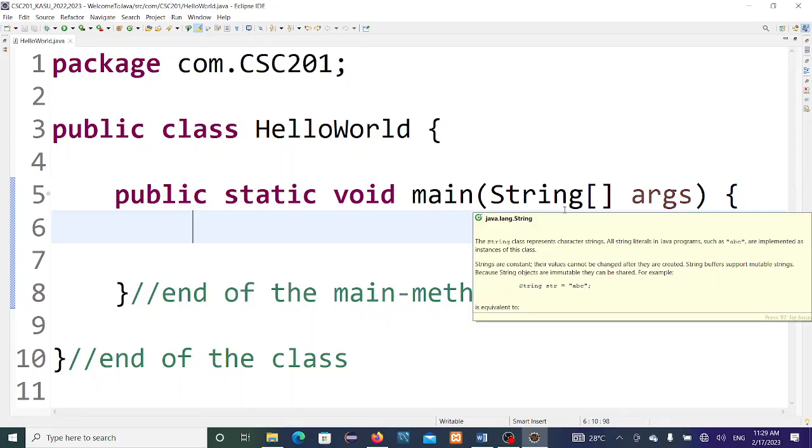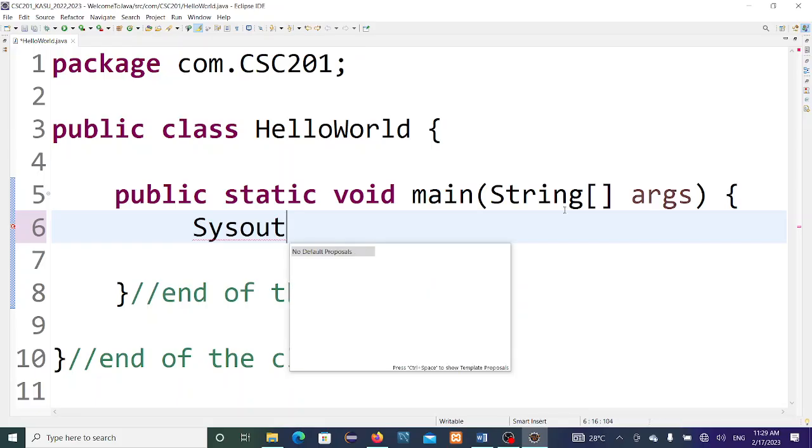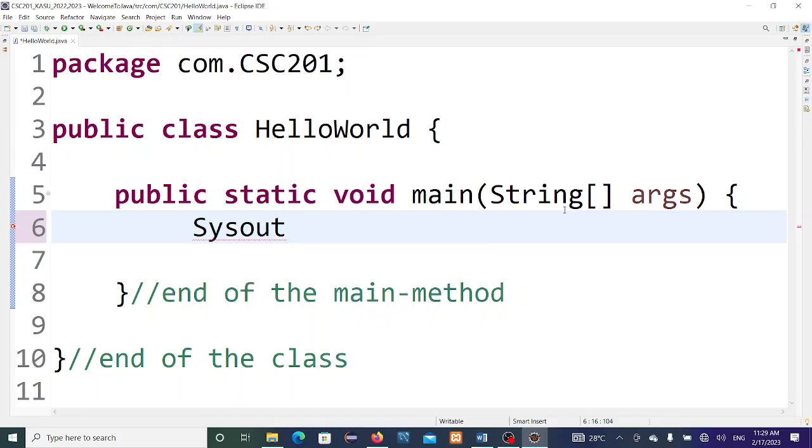So if I say sysout, this is a shortcut. I'm supposed to write System.out.println, but when I write sysout and press the Control key and the space bar, it's going to write System.out.println for me. As a developer, I need to be fast, so there are some shortcuts. Don't write these out in your exams. If you write these out, automatically I'm going to cancel it. This is it.